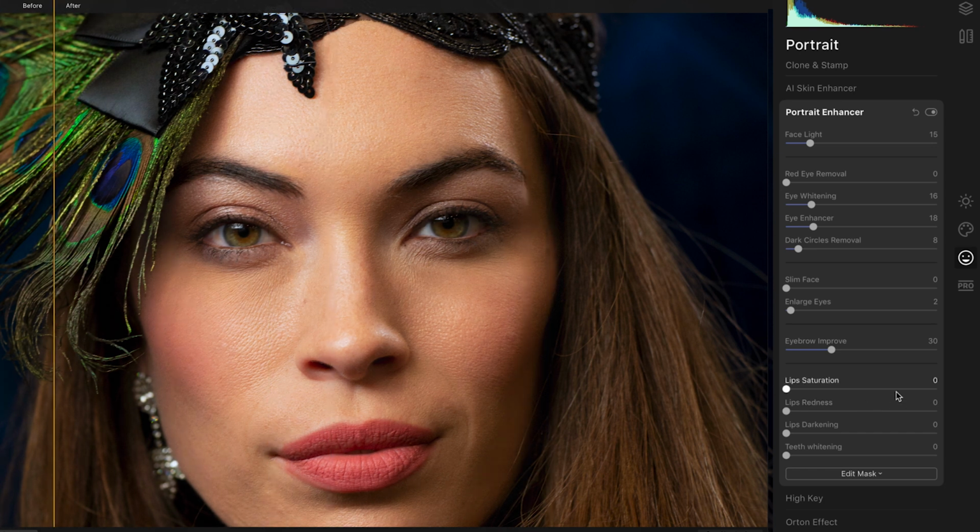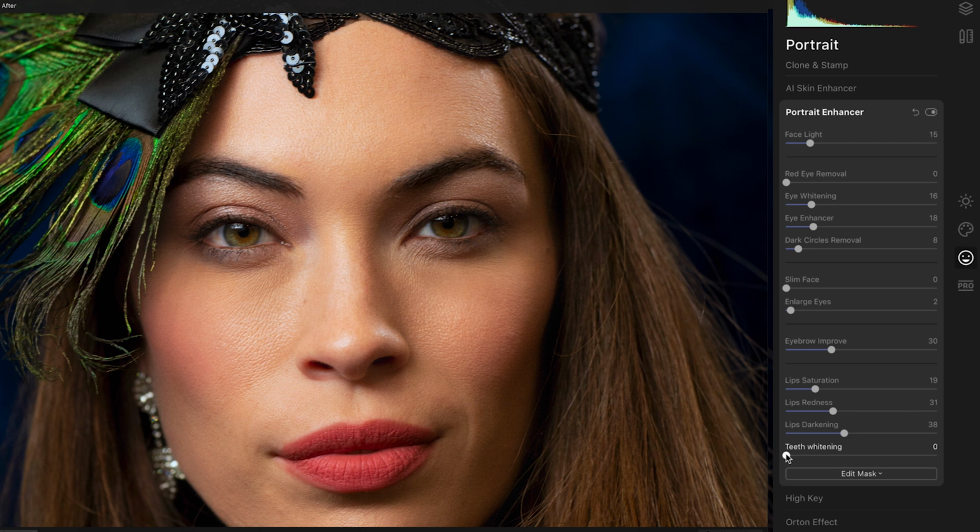I'm now going to go in and I'm going to saturate. Now we have three things for the lips. I'm going to saturate the color. Kind of see that saturation come up. I'm going to make them a little more red. It might be a little too much. And then I'm just going to darken them just a little bit. So there's a look at those lips before and after.